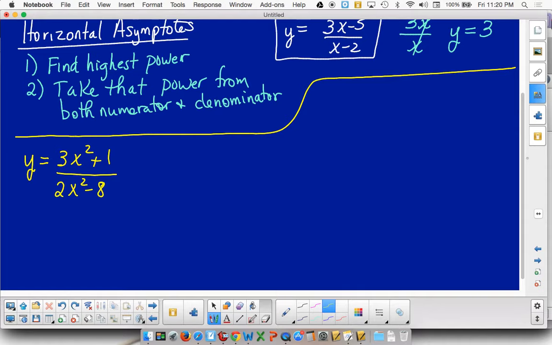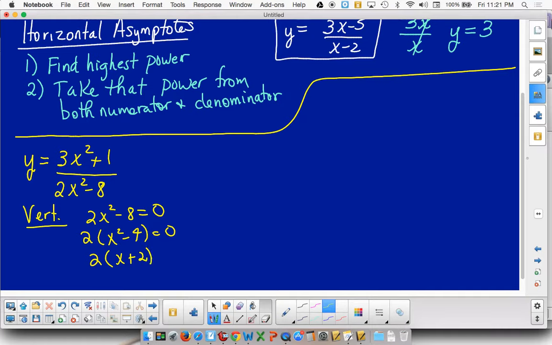Okay, we just said verticals occur where the denominator equals 0. So if you want to find the verticals, you've got to go, well, where does the denominator equal 0? You can either factor it or solve it. A lot of times you'll have to factor it. This one would solve really easy. I'm going to go ahead and factor it since typically you do have to factor it. If I pulled a 2 out, I get x squared minus 4. If I factor it, I would get plus 2 and minus 2, which means I have two answers, 2 and negative 2.